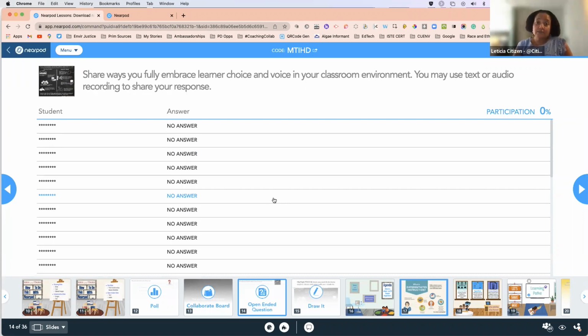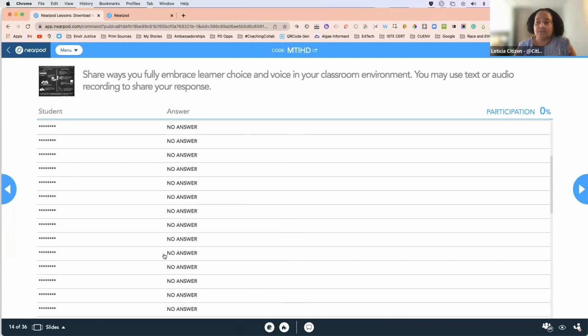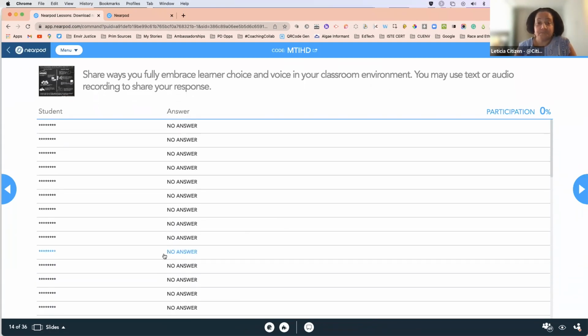For the audio, if students choose to answer with audio, they click that little audio button, record their voice, then stop it. As soon as they finish, it pops up here that there's an audio, and I can click on that audio and listen in real time too. And then at the end, it's also available in the notes.